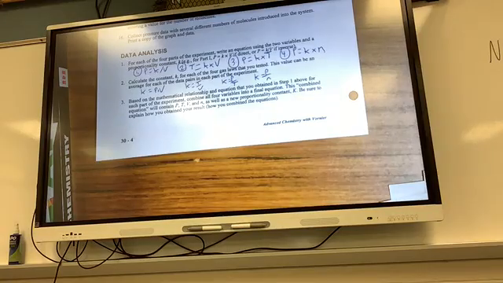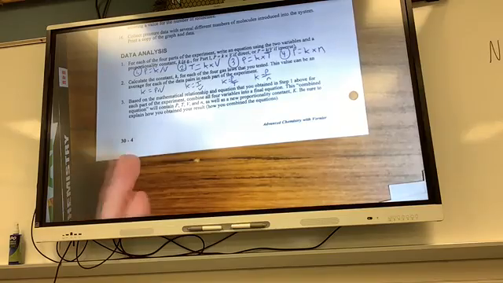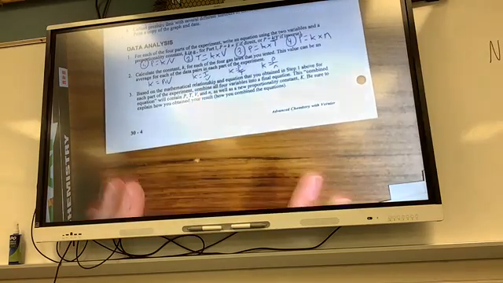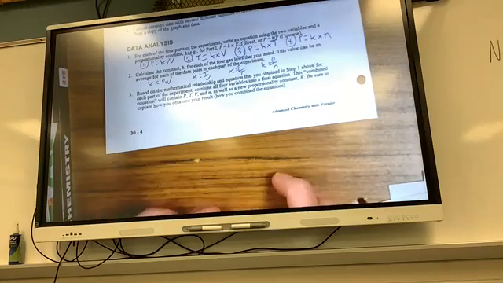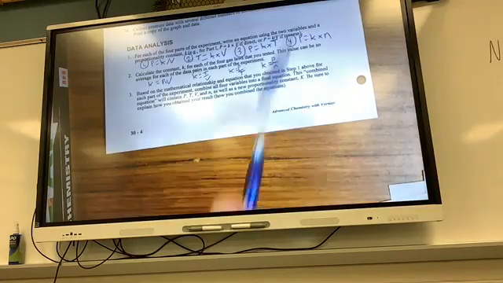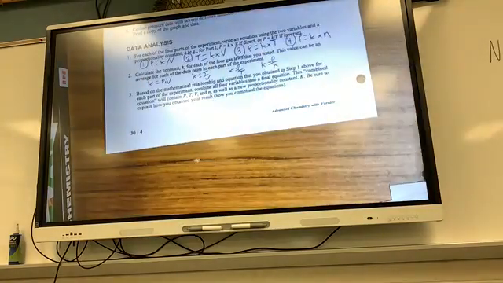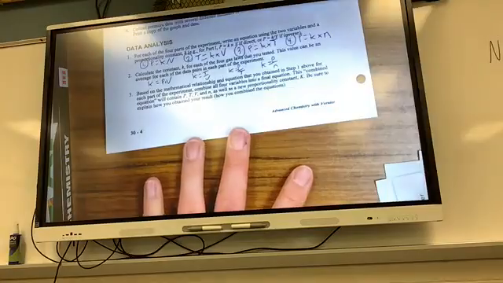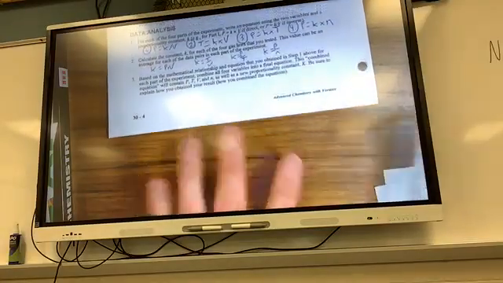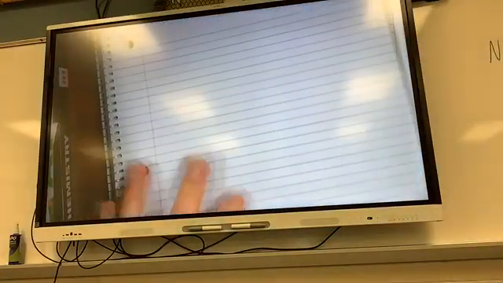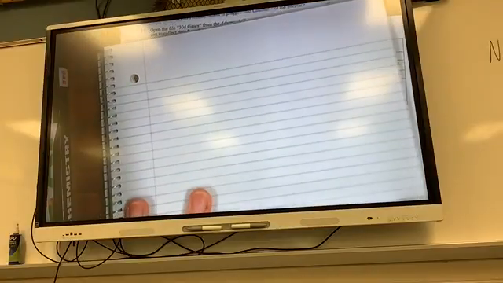Okay. So, based on the mathematical relationship that you obtained in step 1 above, for this, combine all 4 variables into a final equation. So, get your notes out. We're going to do this together on the notes. You might see where I'm going with this. This is actually kind of cool. So this is what we proved in lab. Let's do this on the notes because I want to make sure that you guys have this.